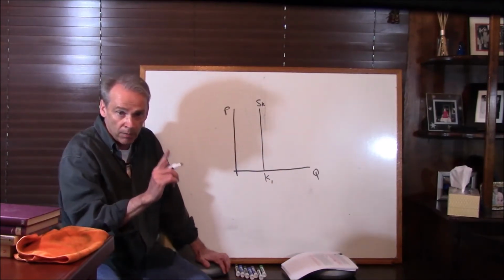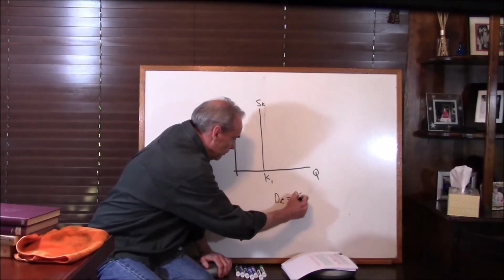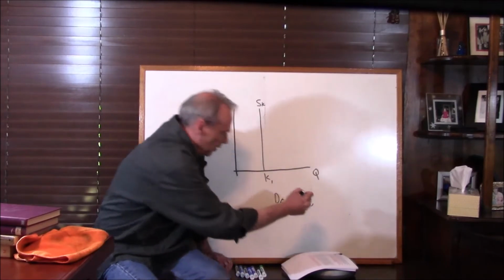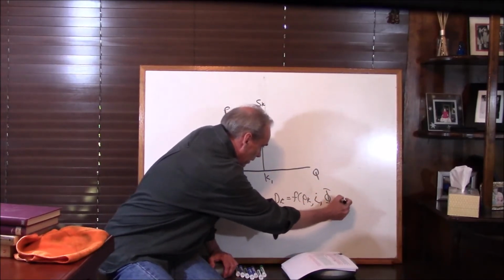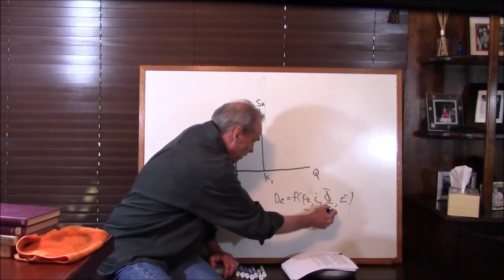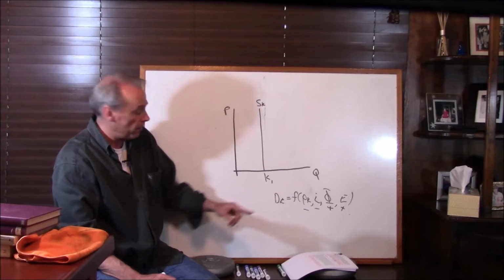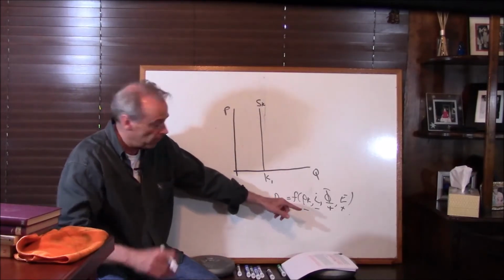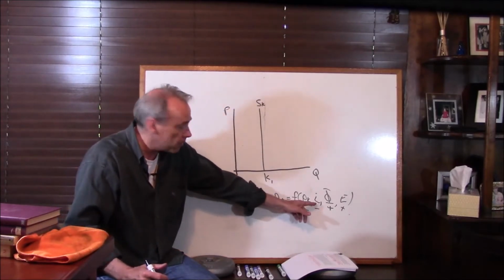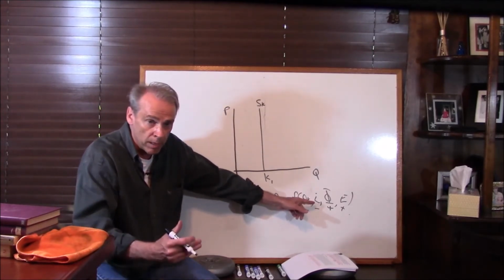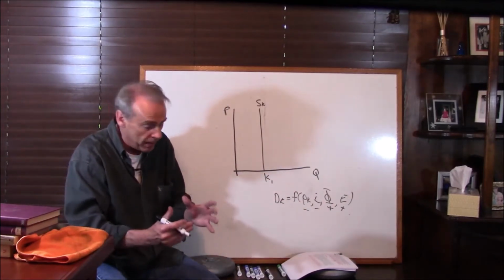Then the demand curve, the demand for capital: I, whatever that Greek letter is, and E, minus, minus, plus, plus. Those are the determinants of the demand for capital. I mean, the price of capital, or the price of getting a restaurant, for example. This is the rate of discount of future income, so the higher that is, the more you're like, I'm not going to wait around, I'm going to spend the money today.